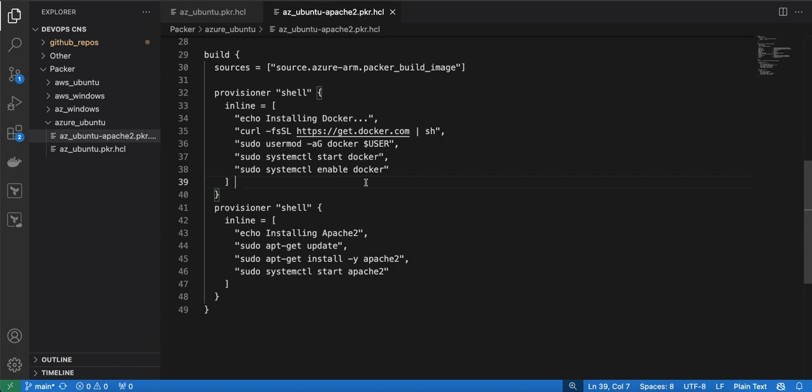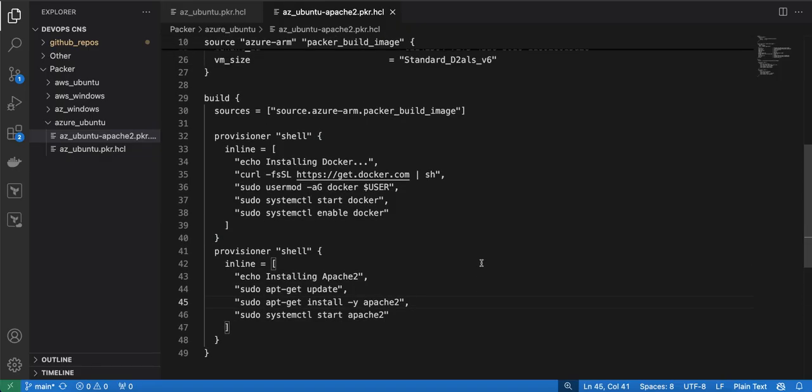So these scripts I will upload on the GitHub repository. So you can use the GitHub repository to download the file and verify. So it is pretty simple commands to install the Docker. So most of the guys know, but if you don't know, you can just note down or just check out the GitHub repository, right? So these are the two provisioners which I am using.